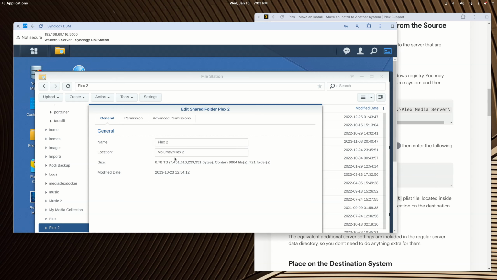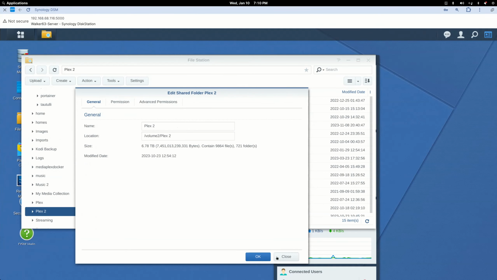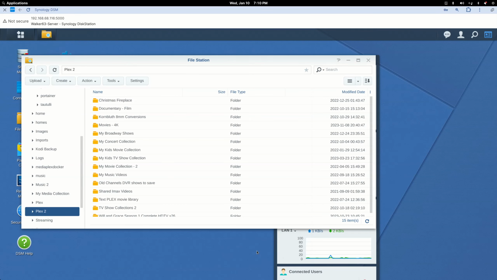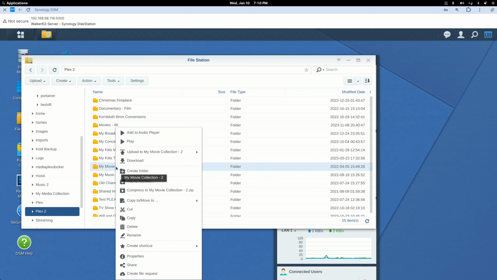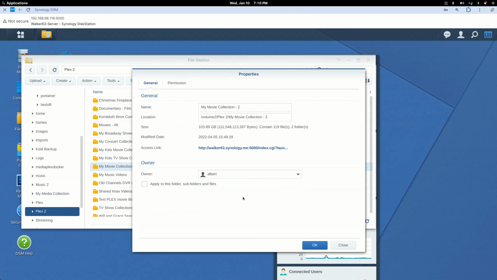If I only had a couple libraries and things were better organized, say I had a TV show and a movie library all in the same volume, and let's see, this was my movie library. I just right click that, choose properties, and I'd have one path in Docker leading right here.